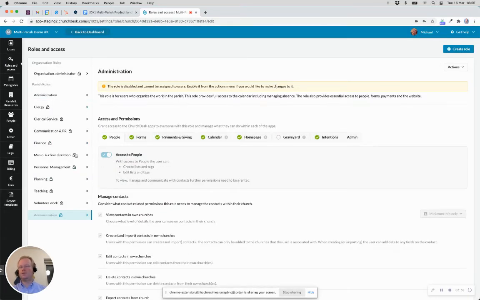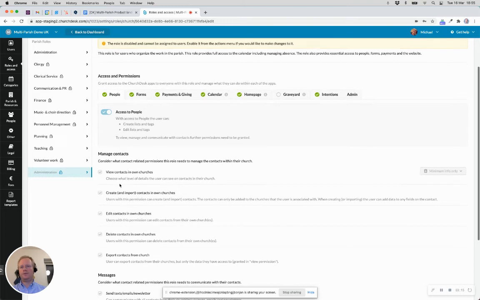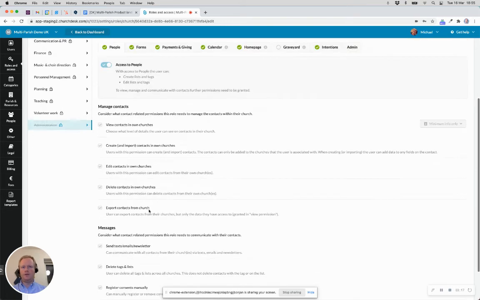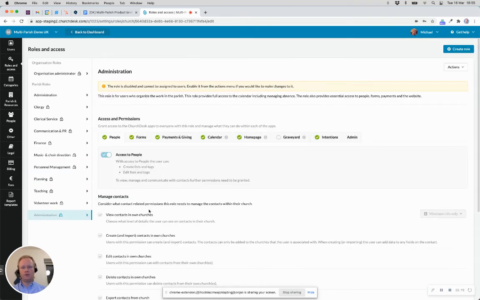And if there's some roles you say you don't want, then of course you can go ahead and simply deactivate them, and then they're no longer in use. You can also create a role from scratch. That takes a little bit longer. There you will essentially fill out from scratch a description and fill out the different permissions that you want for this role and how the role should be able to work.